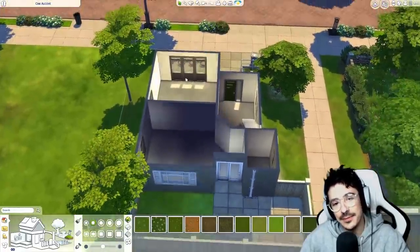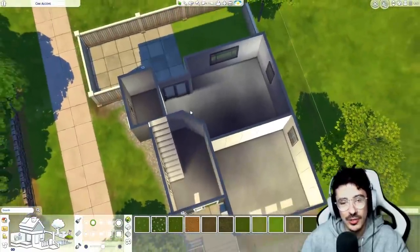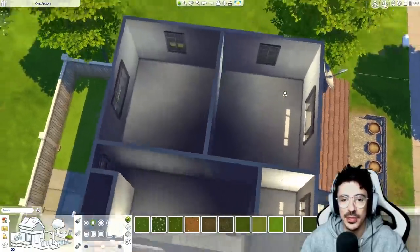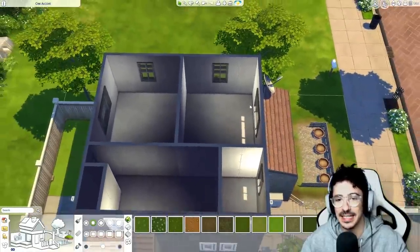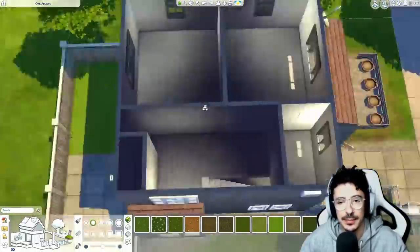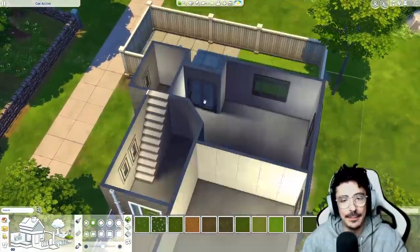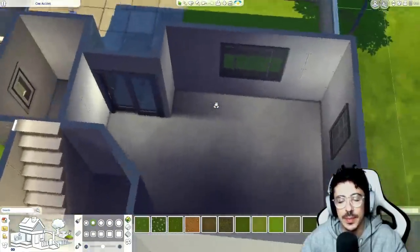As I said, the family that lived here is probably just left with the parents now. Maybe they had two boys of differing ages, just because it's only a two bedroom. Maybe they used to share a room and then the teenage son got to 18 and his brother was like 11. And he moved out. Now the 11-year-old's older as well, so he's moved out too. So it's probably going to be an elder couple living in here. That will give me a good basis to work the storyline a little bit better for this build.